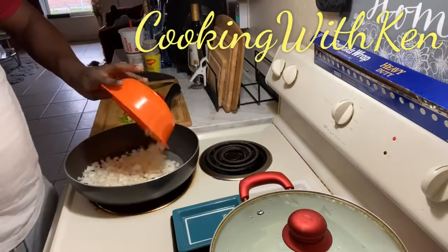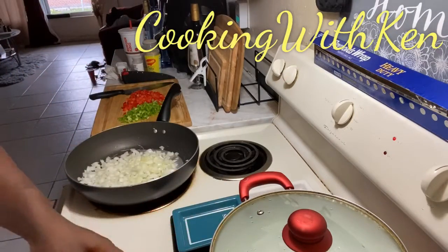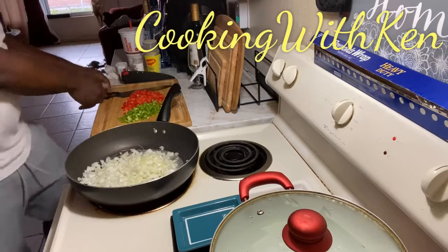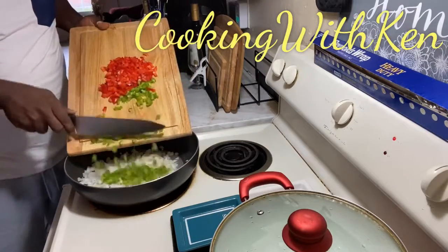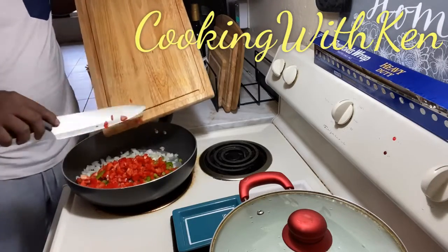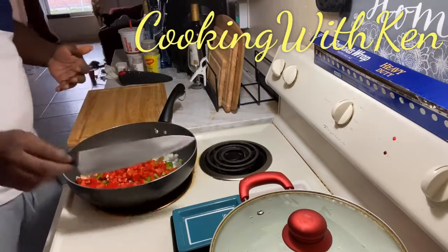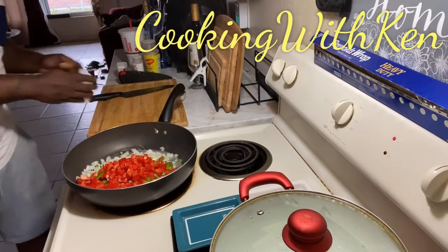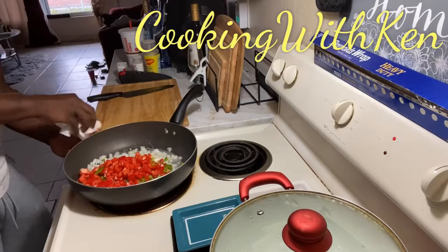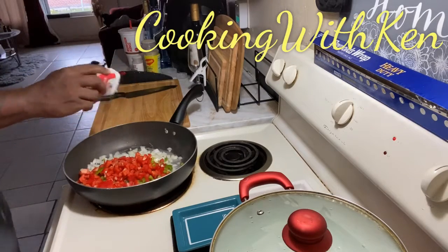But we're going to put some onions. We're going to saute this first before we add the meat, and I'm actually going to do 3 different meats. Here we have the green bell pepper and the red bell pepper. Just gonna put a pinch of black pepper.